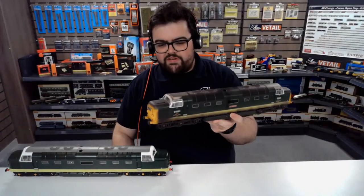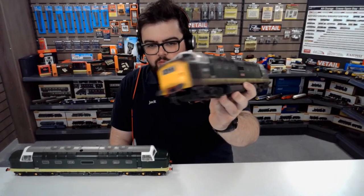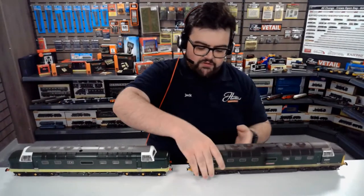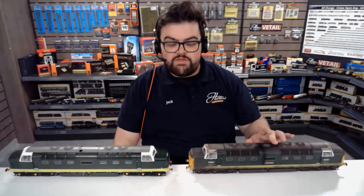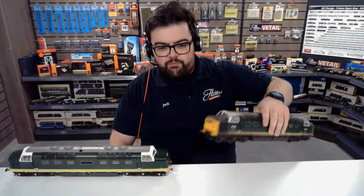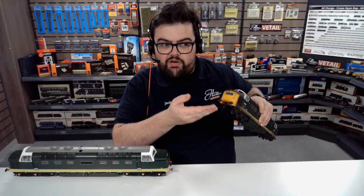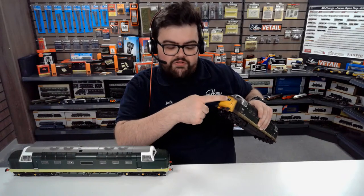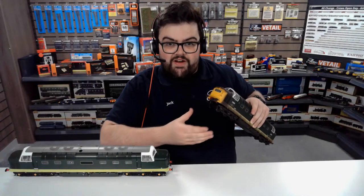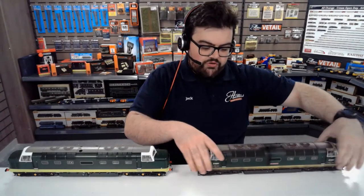Then we've also got what is probably my personal favourite — 5506, D9001 St. Paddy — in a fantastic weathered condition with full yellow ends. The quality of weathering on O-gauge ready-to-run is absolutely stellar, especially with these Helgen locomotives. What's really interesting is that the yellow end is actually clean here — that would have been because that part of the loco was more regularly washed to ensure the headcode and headlights could be seen for safety reasons. It's fantastic that Helgen has replicated that as realistically as possible.